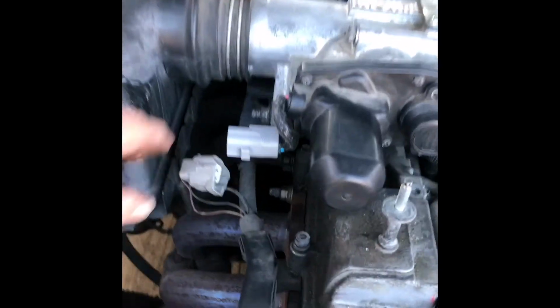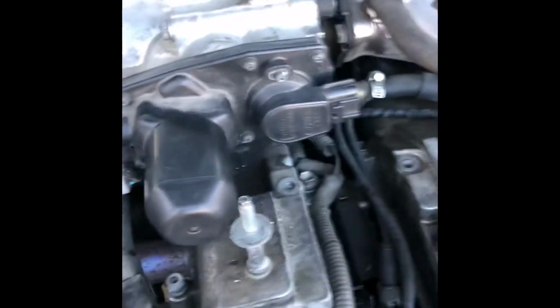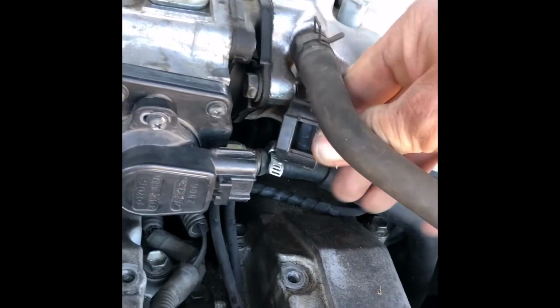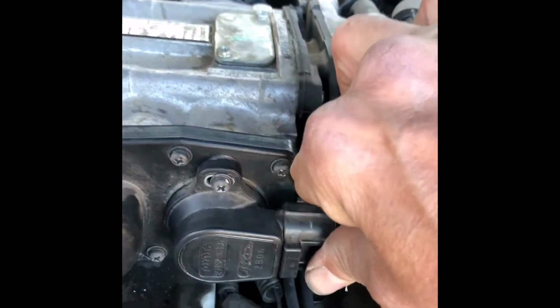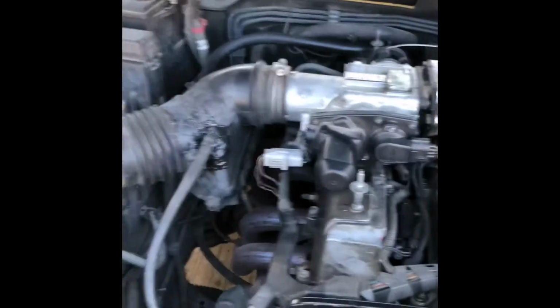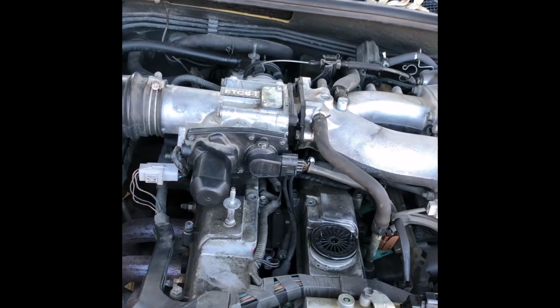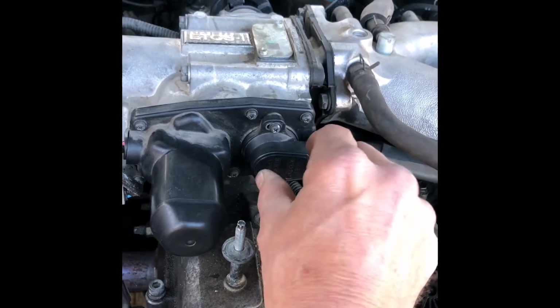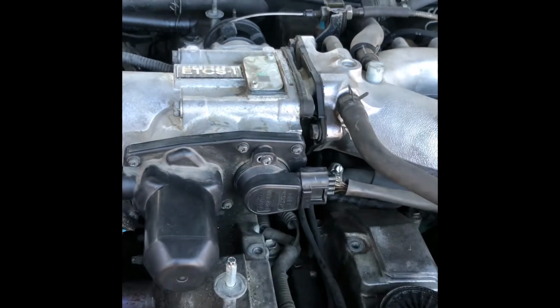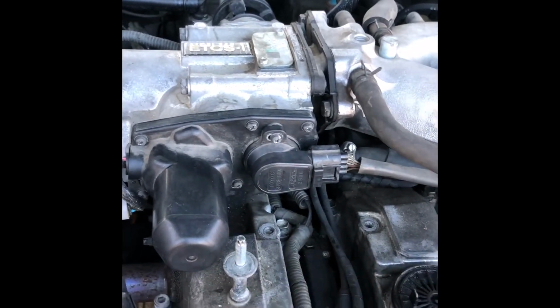Okay, so now we're going to go ahead and get these wires plugged in. We're going to plug this one in over here, and then we're going to plug this one in over here. Okay, at this point would be a good time for me to see how the car is idling. So I'm going to start the car up, and most likely have to go up or down with this, which is just, I'm going to slightly twist it until the motor sounds good to me. When I like the way it sounds, I'm going to tighten it down in that spot. So that's what I'm fixing to do right now.